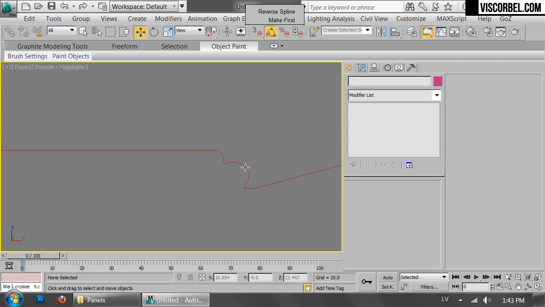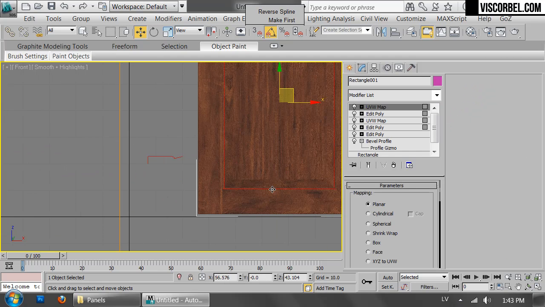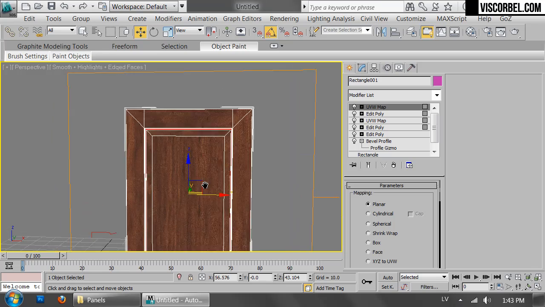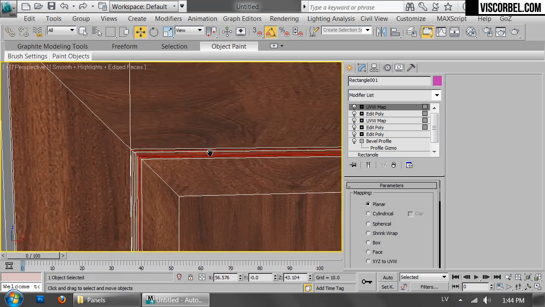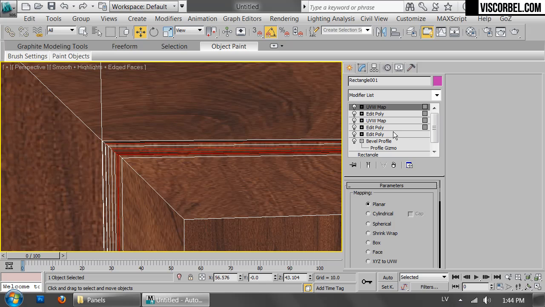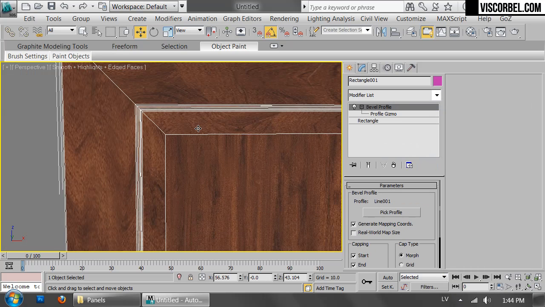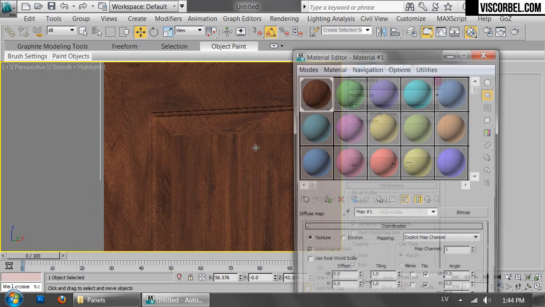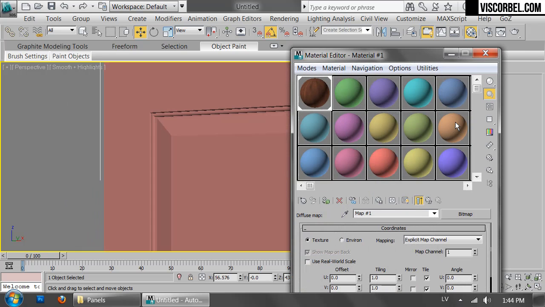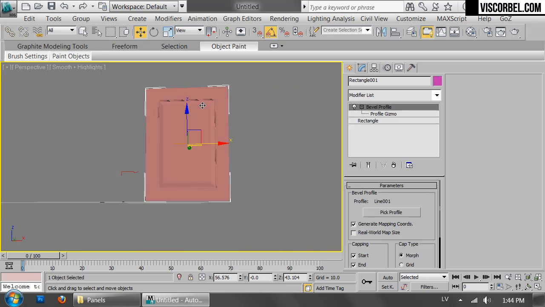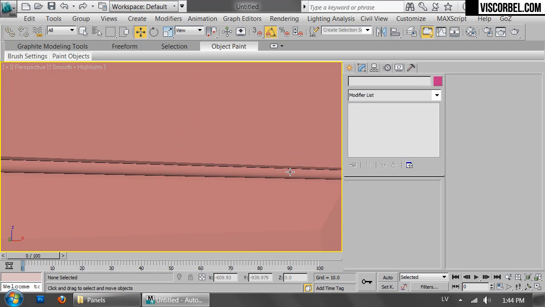Okay, like this. And it probably would mess up your mapping, so there's no need for that. And now you have a slightly more elaborate profile.